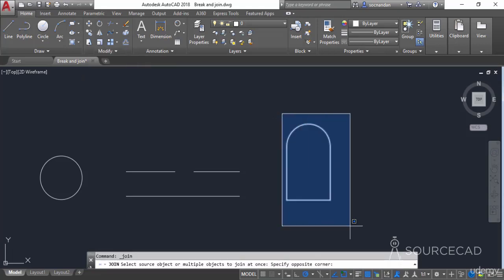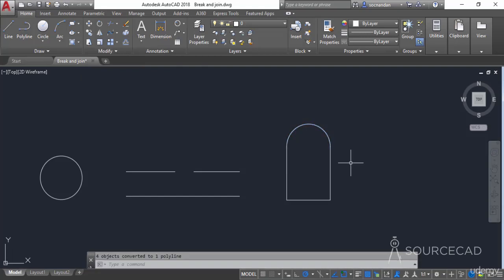Now select the complete set of objects and press enter. Now click on this object and you'll notice that the complete object is converted into a polyline and it's acting as a single unit. So using the join tool, you can join objects which are already connected from end to end. And this was all about the break and join tool of AutoCAD.